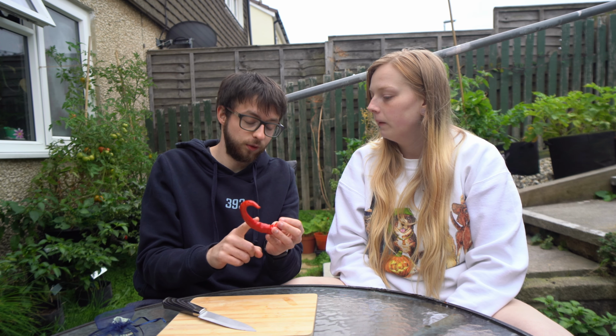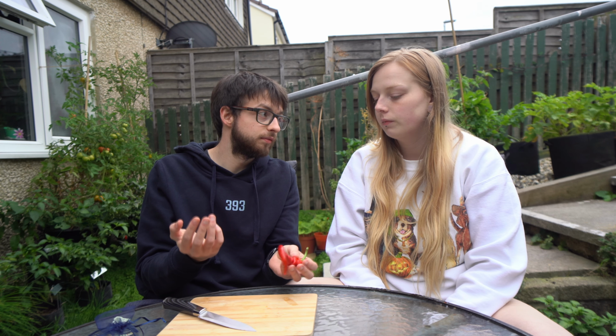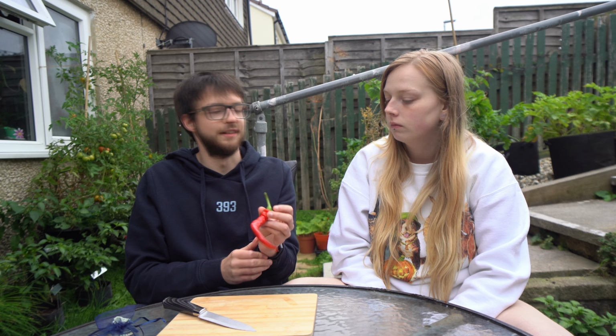This is a Thunder Mountain Longhorn crossed with something. What it's crossed with is anyone's guess. We don't even have any clues because Thunder Mountain Longhorn is red, and this is also red. Even if it was crossed with a yellow pepper, it would still be red. So we've got no idea. We're going to have to grow out seeds from this to find out, and hopefully take a guess.